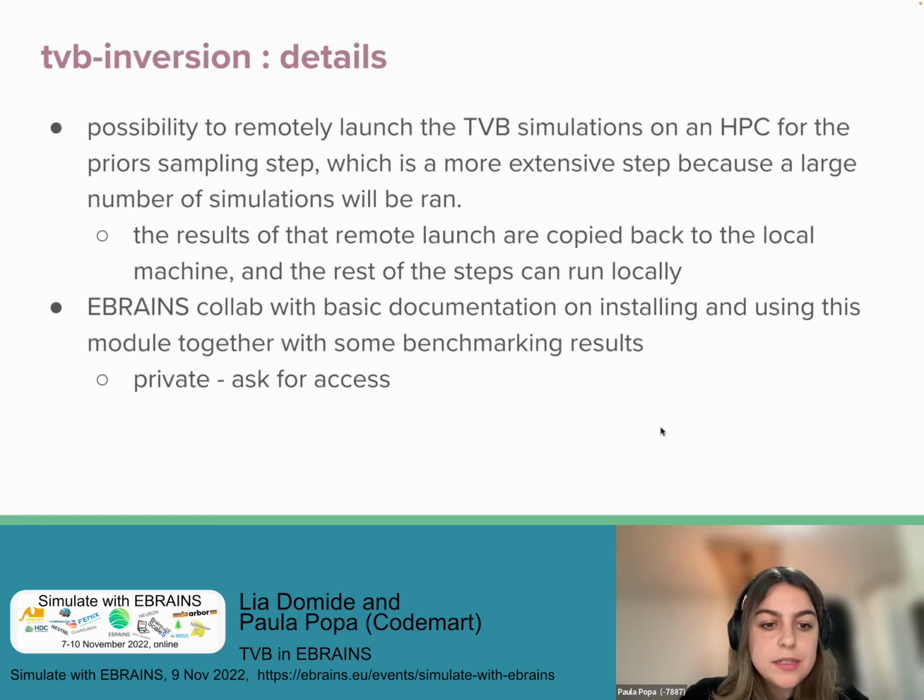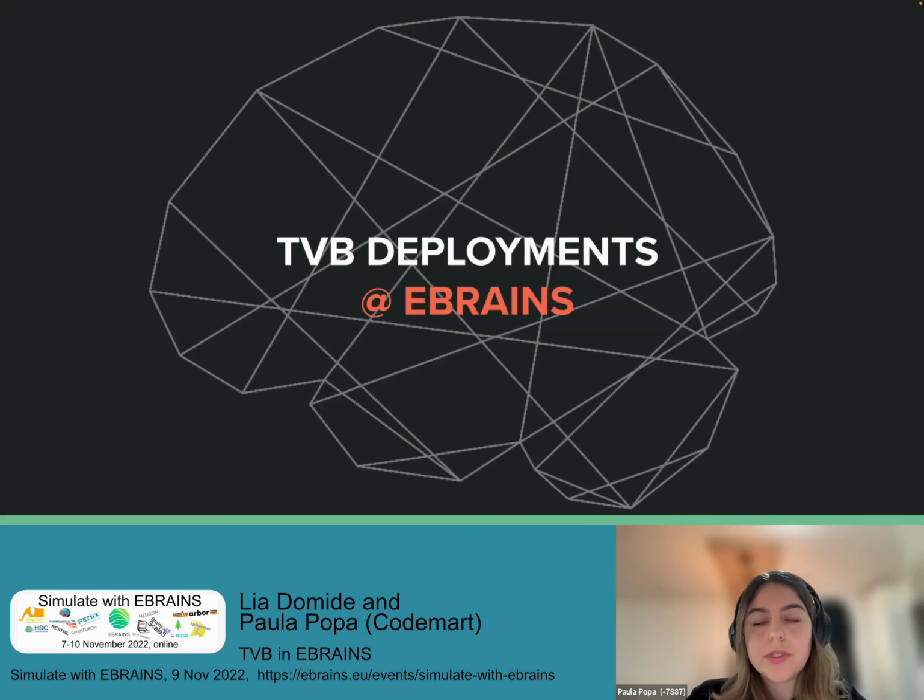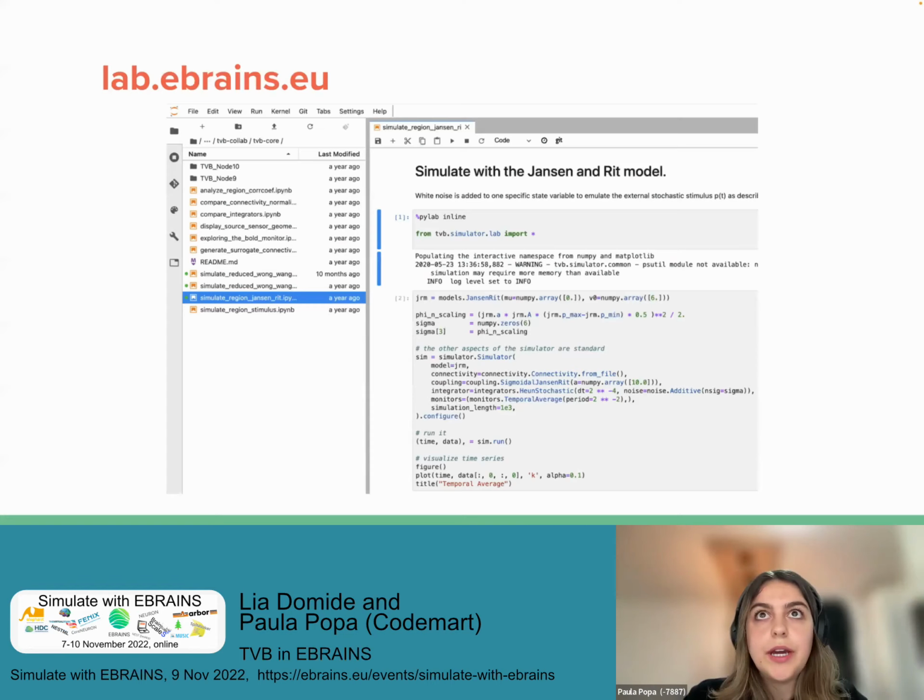Okay, and with this, I will move on to the next chapter of this presentation, which refers to the deployments we have now on the eBrains platform. Different flavors of TVB are available in eBrains, and depending on the user's preference, they can choose whether they want to work with the command line API or with the GUI.